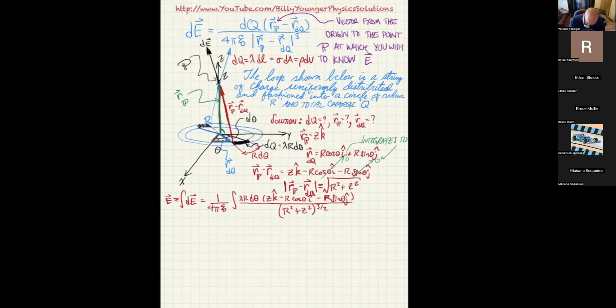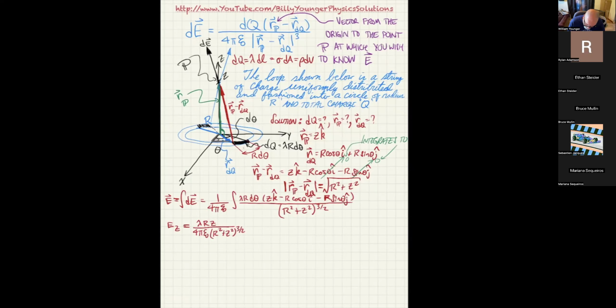So let's look at the z component first. I'm going to say E sub z is going to be, I'm going to go ahead and pull out everything that's a constant from the integral above. So I can see that the lambda, the r, the z are all constants. So I'm going to write lambda r z over 4 pi epsilon naught r squared plus z squared to the 3/2. Okay, so that's all the stuff that came from the z term that was a constant.